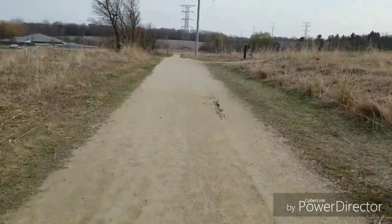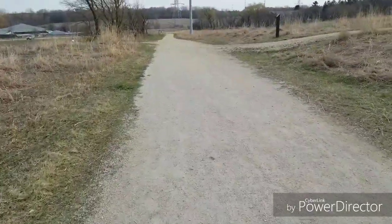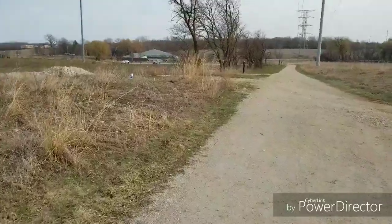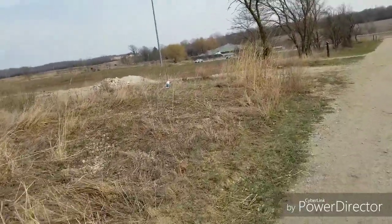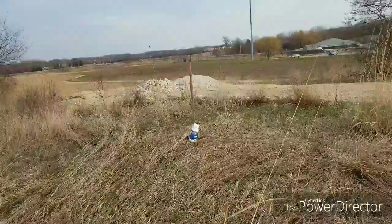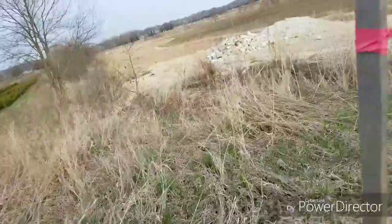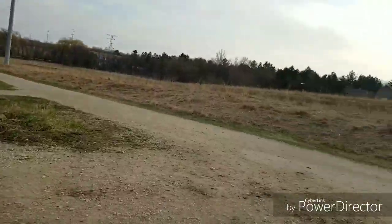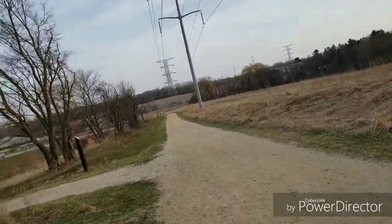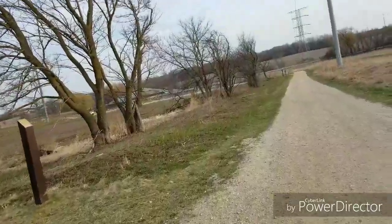Oh, God. People. I'd rather you leave the poop. I really would. Somebody else thought it was a great idea to put like a Slurpee cup on a post. I'm relatively sure this is not intentional here, that this is just trash and not serving a purpose. Thank you to all of those of you who are extremely rude in the world for giving me a sense of purpose. And my mistake. There is a garbage can up here. At least I think that's what that is. And if that's the case, that makes this poop scene even worse.